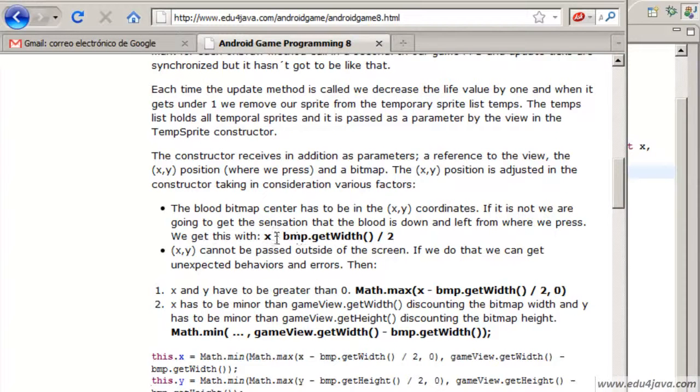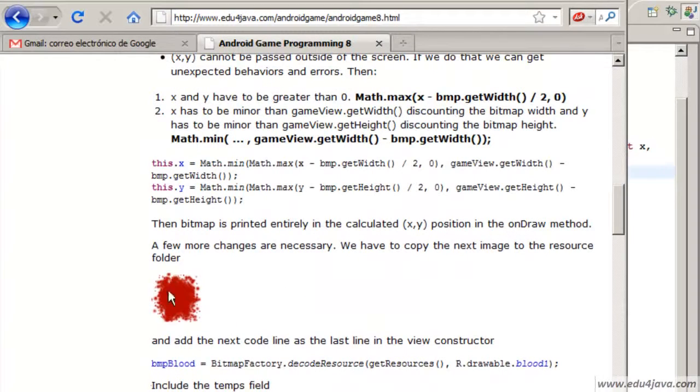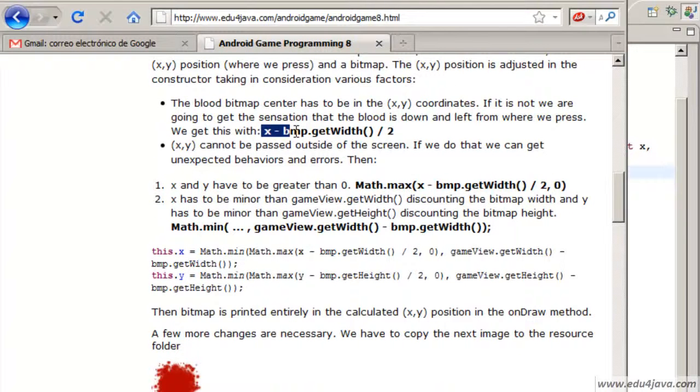We take away half the size of the BMP to the position X. Instead of printing here, consider this segment here over here. This is going to make the printing of the center of the sprite be just where I made click. We achieve this by taking away the width of the BMP divided by 2 from x.